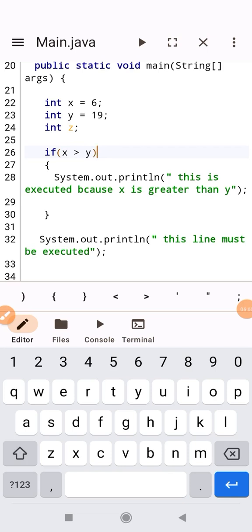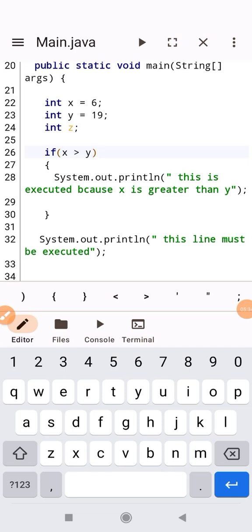But if the statement on line 26 resulted to false, then whatever we have inside this curly bracket will be omitted. That is, execution will skip the code within this curly bracket.